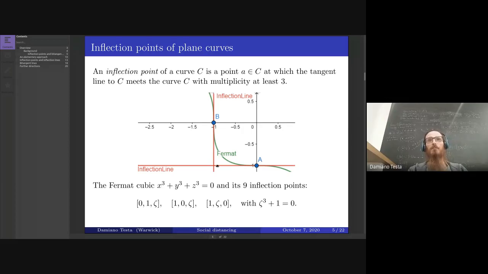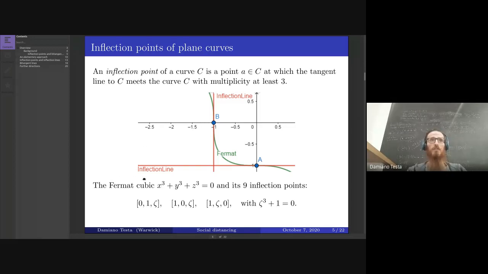And these two lines are presumably the line y is equal to -1 and x is equal to -1, they are inflection lines. So the intersection multiplicity, they meet the curve, in this case, at just one point, and the intersection multiplicity at that point is 3 by Bezout's theorem.